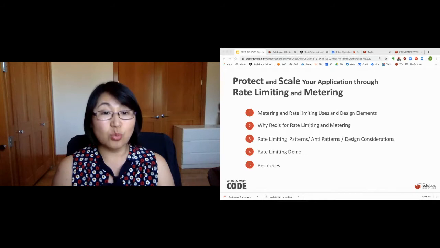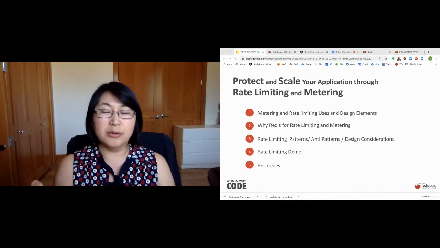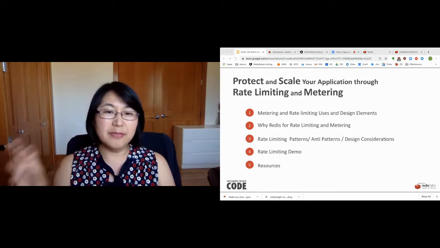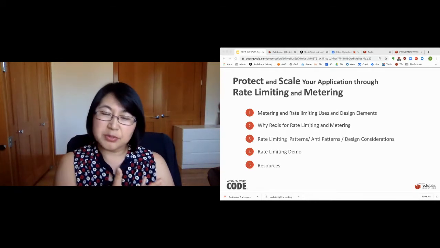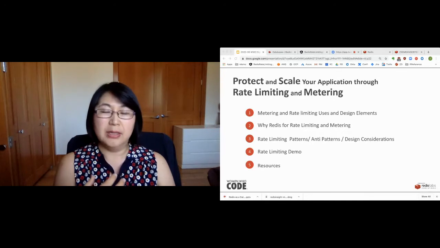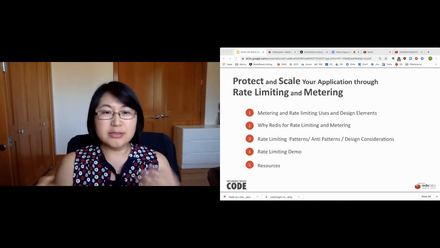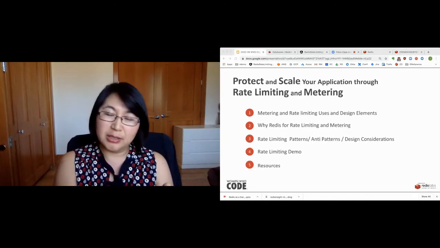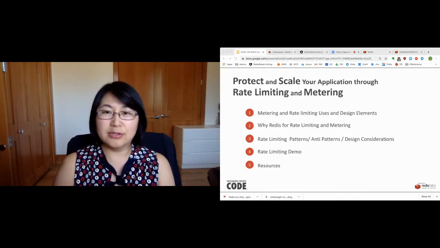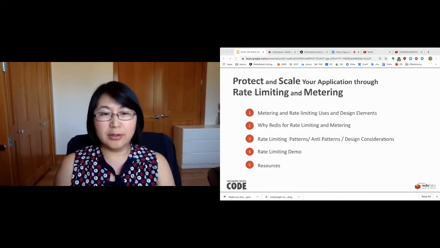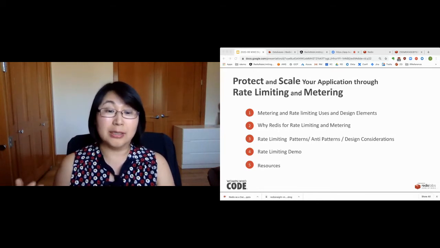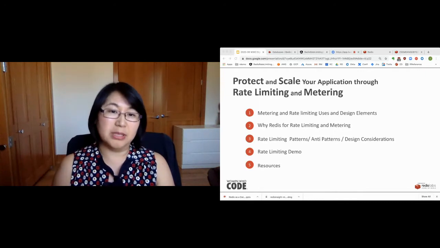We'll then get into why Redis for rate limiting and metering, what are the components that are relevant for the type of things that you need from a programming perspective as well as from a design perspective, the traits that you want to actually create within your own application versus things that you want to leverage that's outside of your development, where there are tools or utilities available to handle some of the broader logic that needs to happen very quickly when you're doing rate limiting and metering.